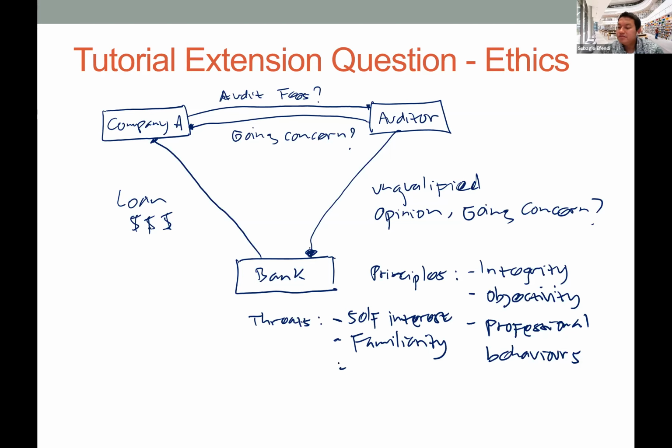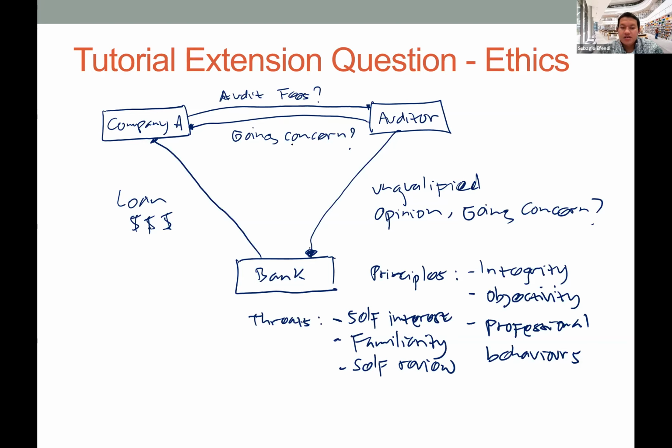And then maybe some self-review. Because this engagement has already been happening for quite a long time, maybe the auditor also found the same problems in the past. But because they don't want to put their past project or past opinion at risk, they may become less stringent or less objective. So we also have a problem with some self-review issue.